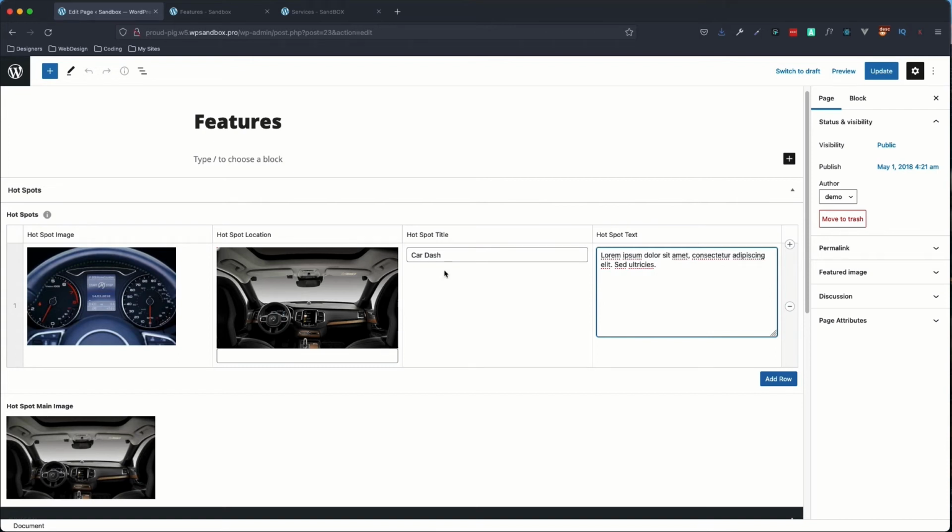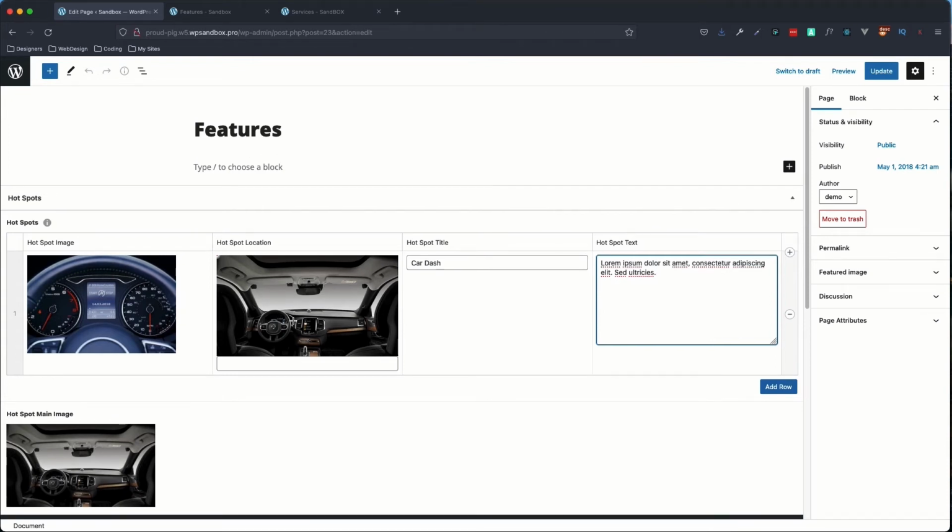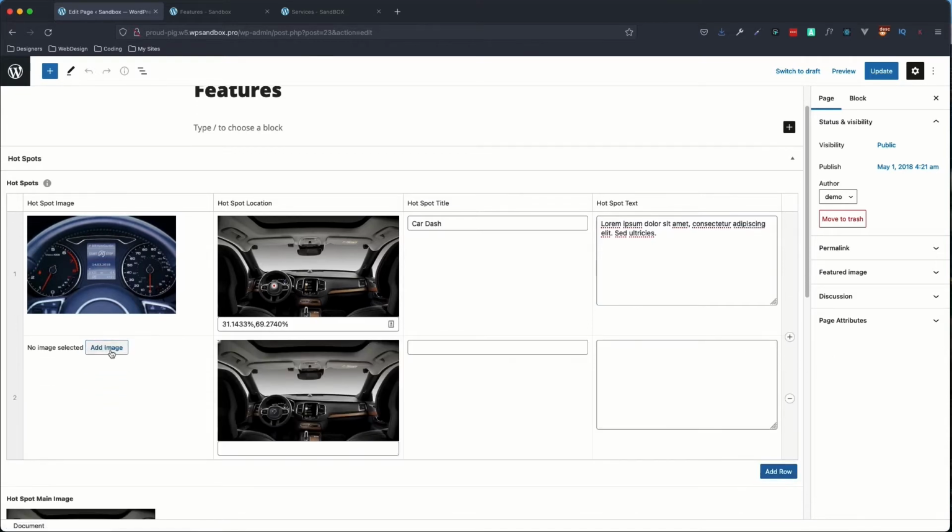All right, so I have those in there. And then what it's going to do is in this image, you see I have this little plus arrow now. This is going to allow me to choose where I want this hotspot to show. So this is the really nice part, is once we do this, we're not even going to have to go into the builder to set where our hotspot location is. So in this case, we're on the steering wheel. So I'm just going to go ahead and put my point right there. So now you can see I have this red dot, and it automatically generates these percentages, which gets pulled in within the builder. So I'm going to go ahead and add one more row here and do the same thing.